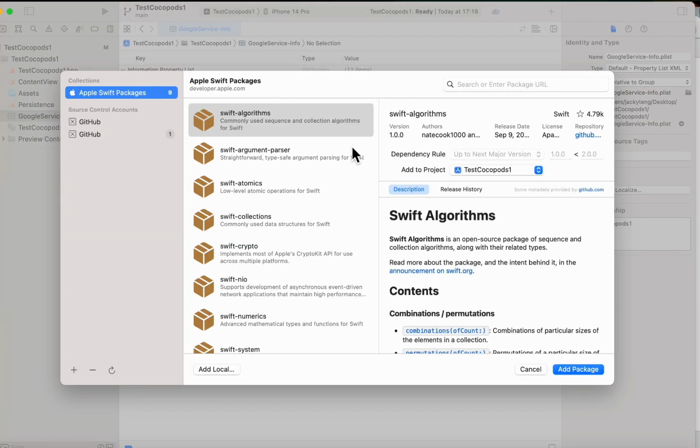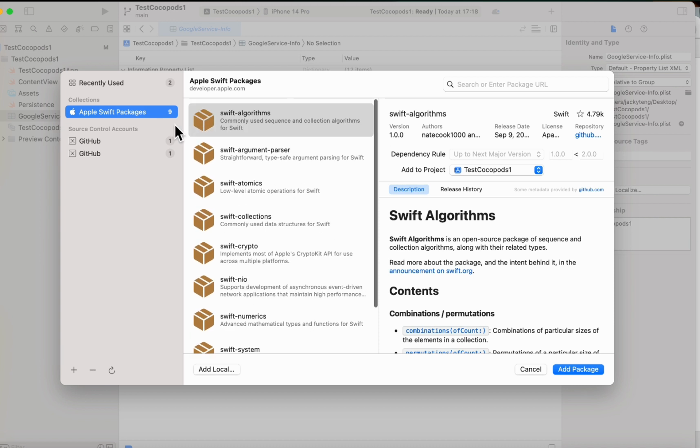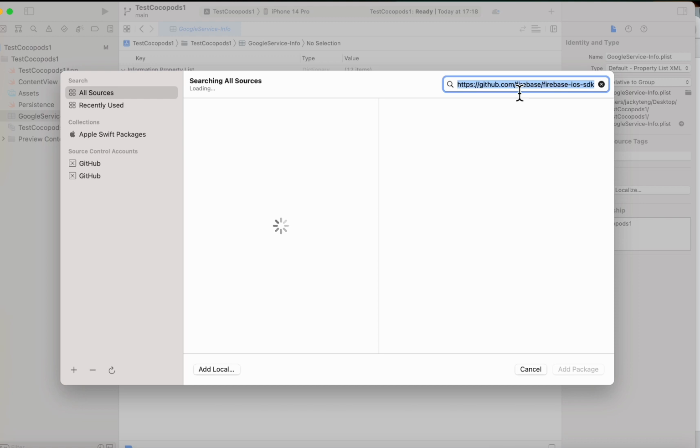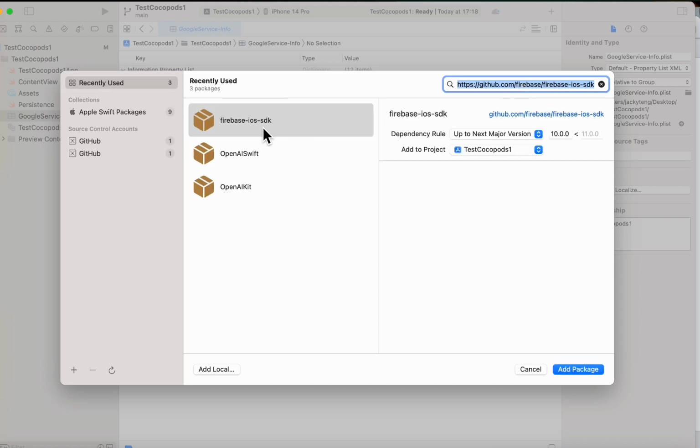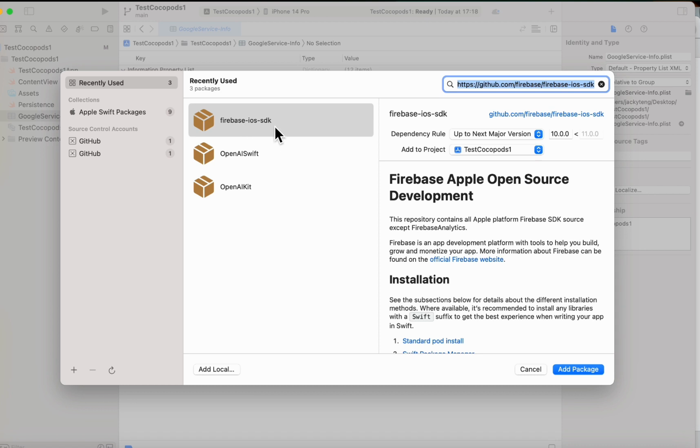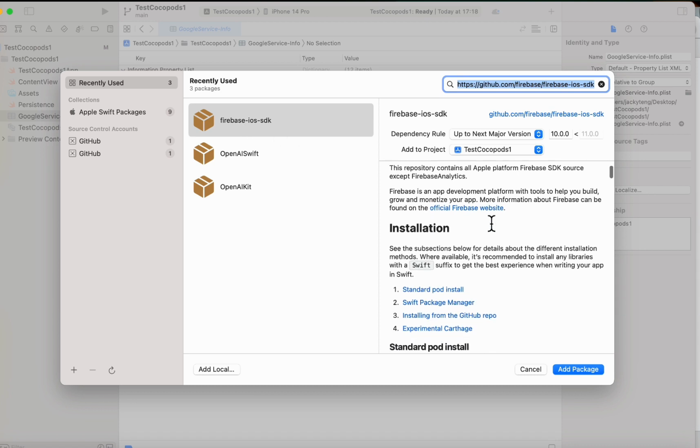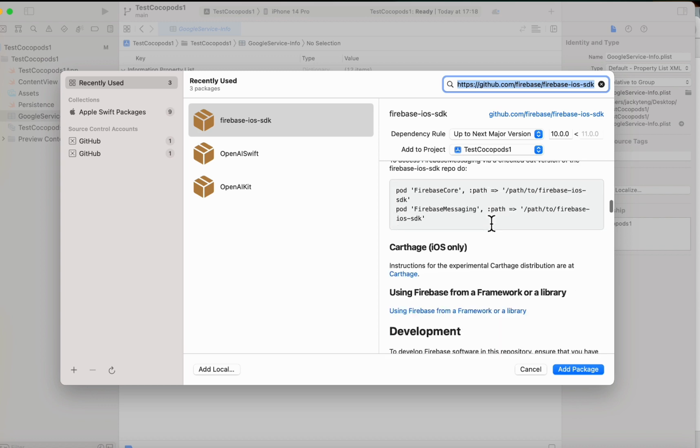Now once we're in here, you can see there are various packages that are standard, recent packages and so forth. Now what we're looking for is we need to search for a direct package. So we have to copy and paste that. Now you can see the Firebase iOS SDK is out. Once this is in, you can see all the details down here.